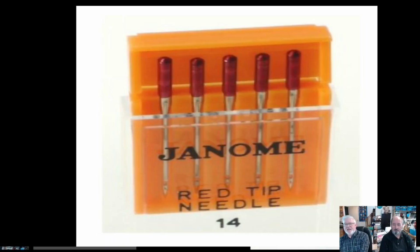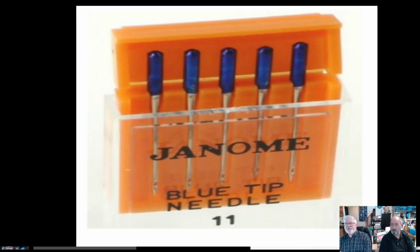The other, oops, sorry, I had the picture up here and I have to switch it over. I'm getting my camera. Here's what the red tips look like. There we go. Sorry about that. I'm running two things here at the same time. I don't have any blue tips. And Walter doesn't have any blue tips. Well, the blue tips are these.